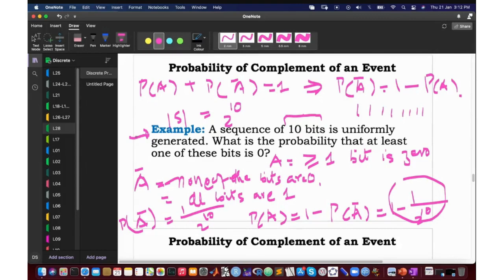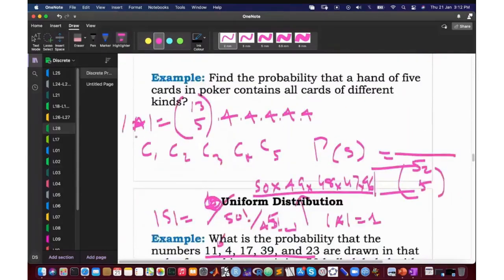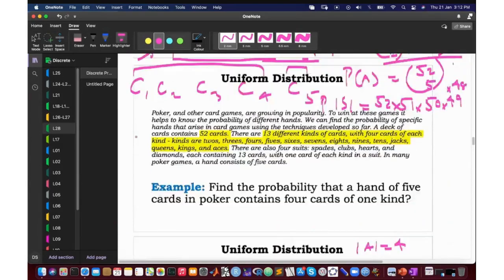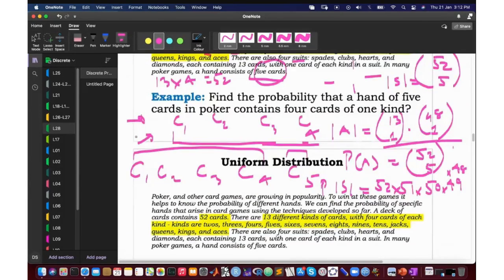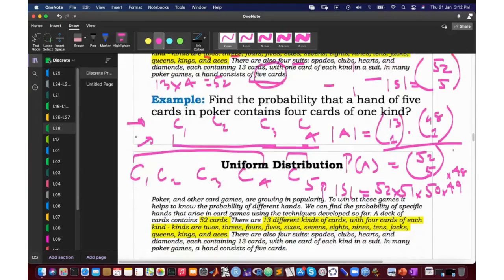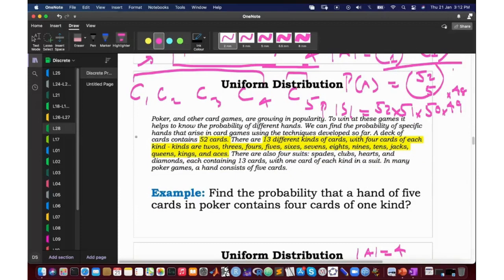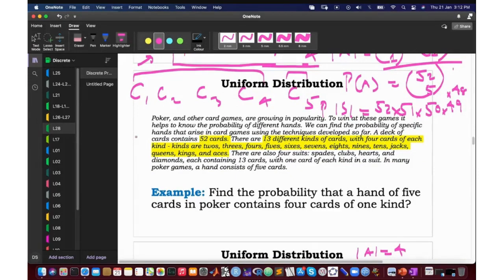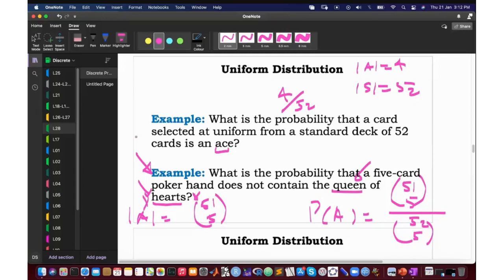I think someone suggested to do it on a previous problem. Which problem was it? Can you remind me? We can try to do it now. Sir, it was the Queen one, the Queen of Hearts. It's in the bottom. It was below this one. Yes, this one. What's the probability that a 5 card hand does not contain Queen of Hearts?